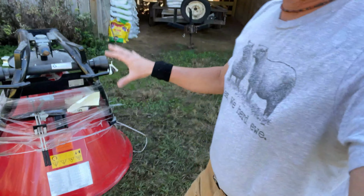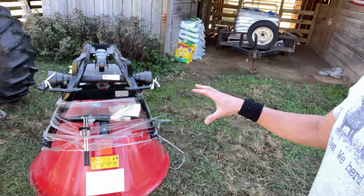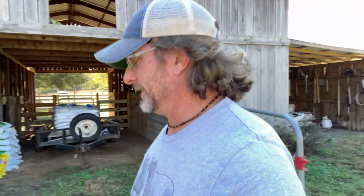It's an exciting day today. We have purchased something for the farm that I have needed for a while. I have not been able to really justify the price for it, even though it's extremely needed. Anyone that has ever had to buy one of these knows that it is insanity when you have to budget that.